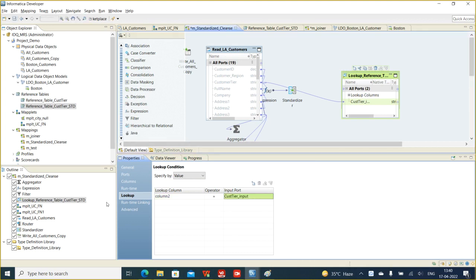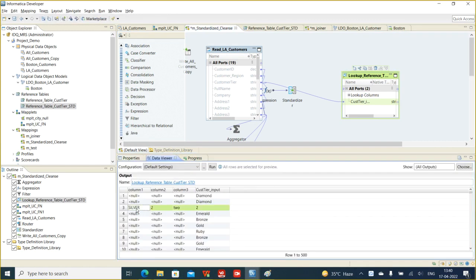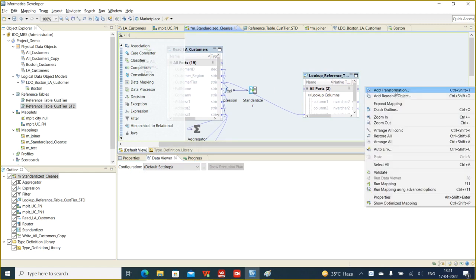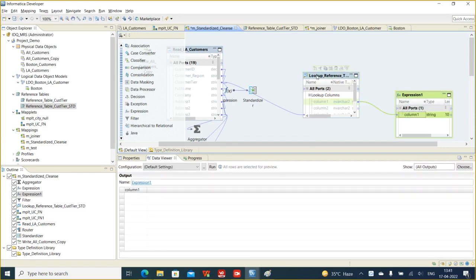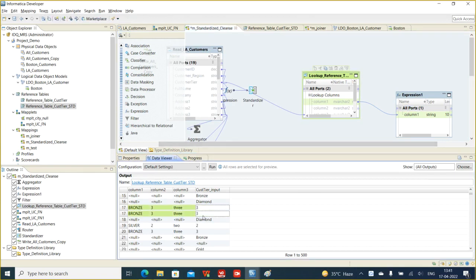If you run this one, it will see wherever it finds a value. See, it is returning those values only. Suppose in input it's 2, then only it is returning the values, otherwise there is no return of the value. If it's 3, then only it is returning this value. In an expression, you create one expression and map column 1 there. Column 1 will only return wherever there are these numerics, because these only match with column 2. Otherwise it will always be null. Then you can do a simple union of those values and you get all the values in the output. So we are returning column 1 here.